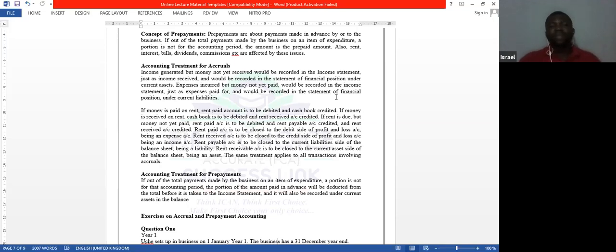Now let's see. Like I just said, I normally use rent. You remember, we are doing adjustments. We are looking at the things that we adjust at the end of the year, when we are done preparing our trial balance, by raising journals. At the end of the year, say we paid rent but have not enjoyed it all. I cannot include the rent I've not enjoyed under my statement of profit or loss account. So I will pull out the one I've actually enjoyed, and the rest will be found under my statement of financial position. So let's pick figures to demonstrate that.